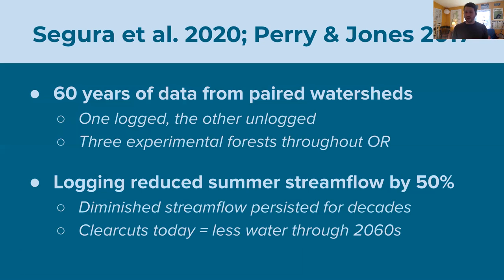So to translate that into what it means for us, clear cutting today is actually contributing to stream flow deficits for decades to come. And those decades to come, of course, are going to be characterized by climate destabilization, by glacial retreat, by a steep decline in snowpack. Much more precipitation will fall as rain, much less will fall as snow.